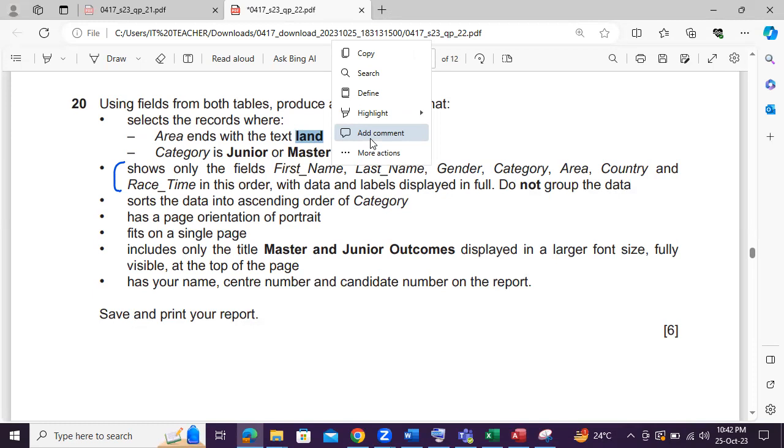We've done this many times, Ayan. Wildcards, we've done so many times.